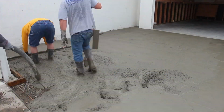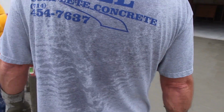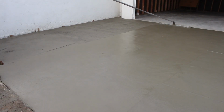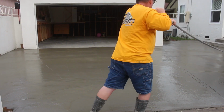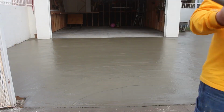We're going to be doing a light sand wash on this. We're going to be doing it differently than we did the porch. The porch we rinsed the same day just with water and no retardant. This one we'll trowel out and we'll spray it with Top Cast number 3. And then we'll come back and pressure wash it the next day. We'll see how closely it matches the porch and the driveway.